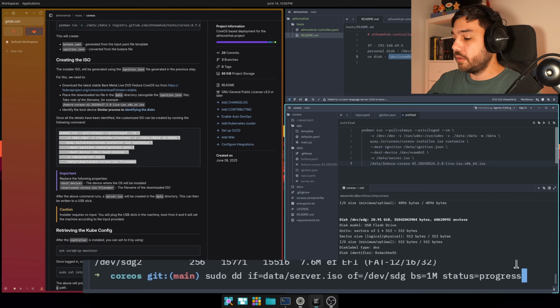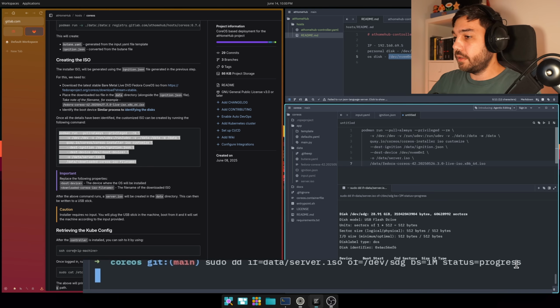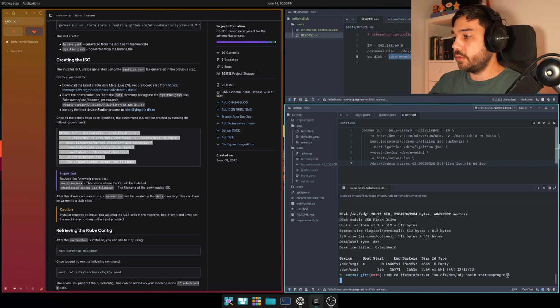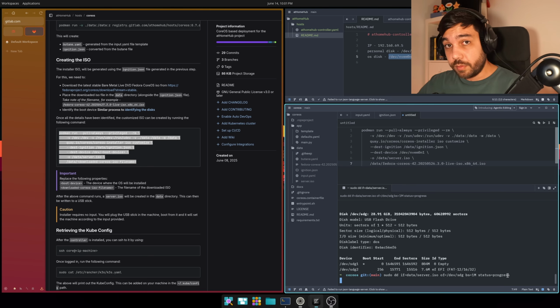Okay. So after stirring that for a bit, you can just hit enter. Should show a progress. It doesn't show progress. Was it progress equals status for dd? Status equals progress? Can't remember. But luckily for me, my USB drive has a light on it, so I can just physically look at it and I can see writes are happening to it. So I'm just gonna let it do its thing.